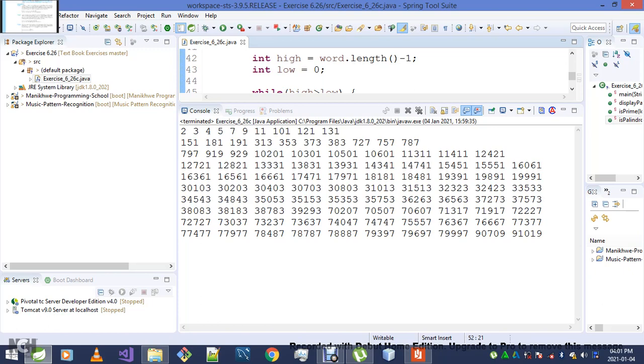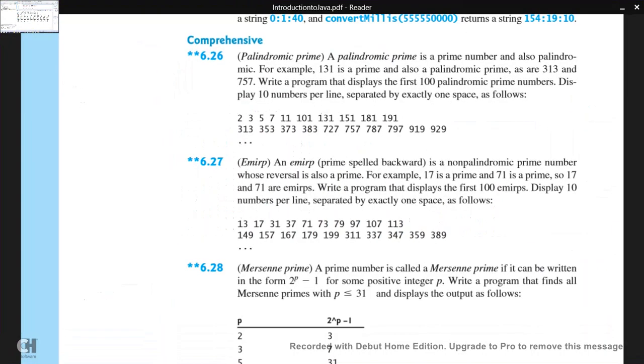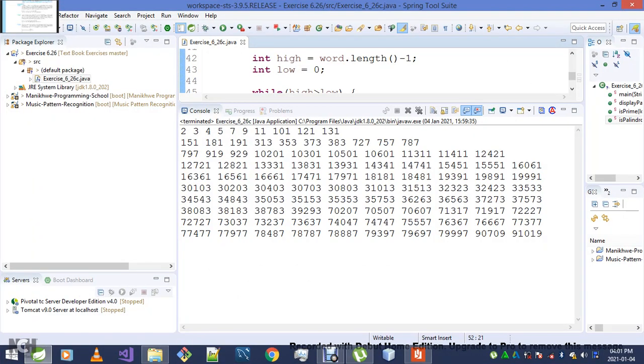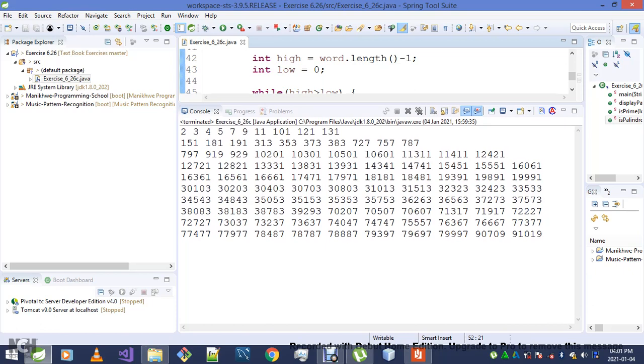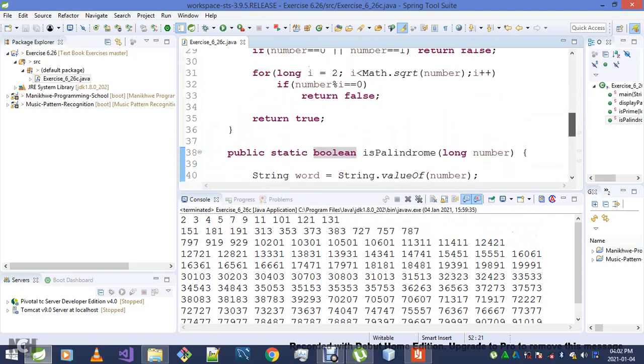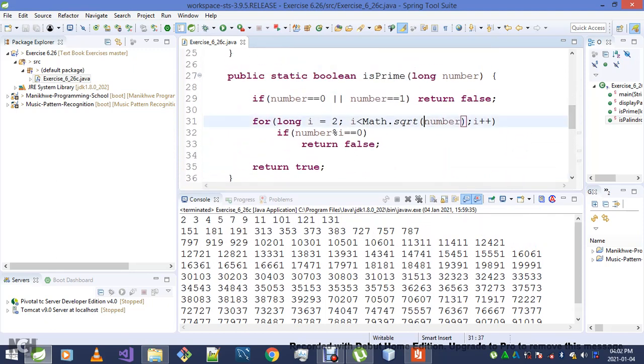101. Is 121 not a prime number? You know what? I know this won't help.